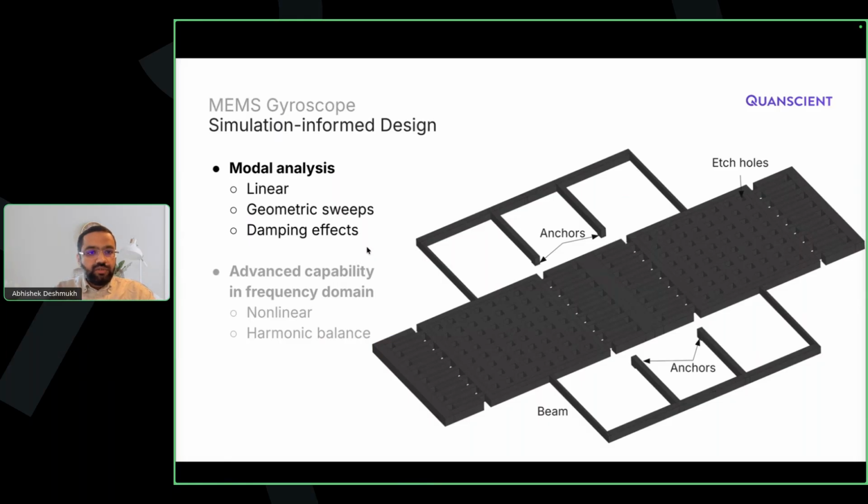But that's not the only thing we can do. There is also the possibility to employ the harmonic balance method to study nonlinear behaviors. We will not cover this in today's webinar, but we have a dedicated webinar on harmonic balance. If you are interested, feel free to have a look at it.